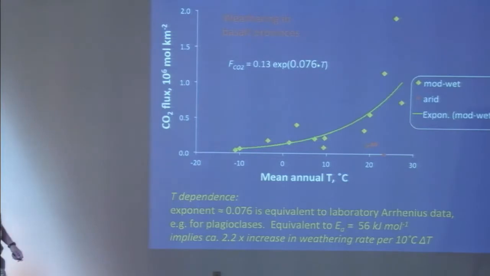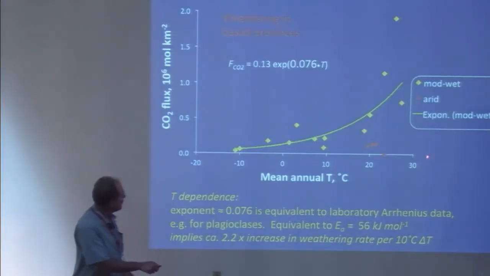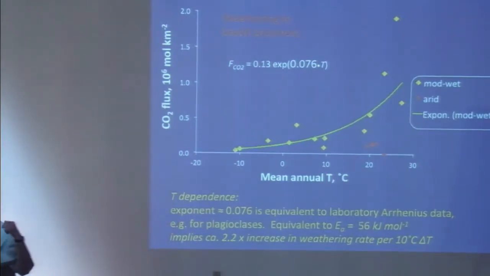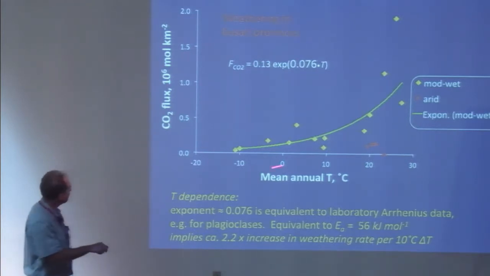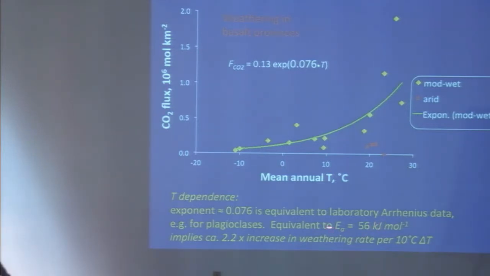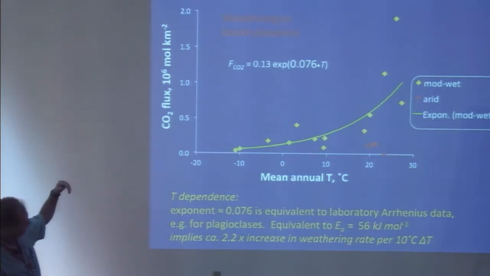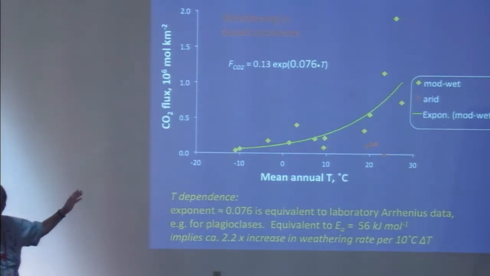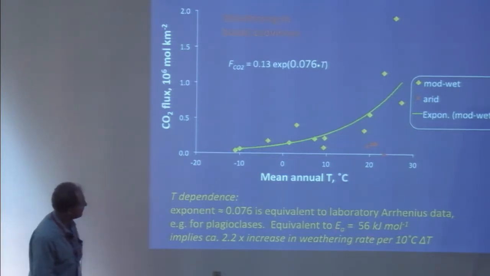And then if we look at temperature, and again, we remove the areas that are very arid and very water limited. So if you go to the Afar Triangle, for example, you've got basalts and it should weather, but it doesn't ever rain there. So we put that one down here someplace because nothing happens. And you can see there's a reasonable exponential fit. This is not ready for prime time, okay? This is not published. But hopefully we'll get some data where we can really do this. Here we ended up with an activation energy of about 56 kilojoules a mole.